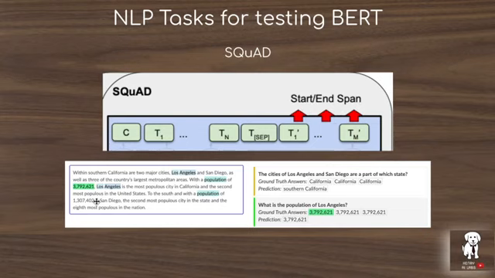An example of this is the paragraph, "Within Southern California..." This is the paragraph that goes into this section of the input and then comes out with the same length in the output. Basically what you're doing is slicing the output to make these predictions on the start and end span. In this case of, what is the population of Los Angeles, it's labeling this token as the start and end span. There's probably a special output for that. But I just thought it was interesting to get a better visualization of how exactly the output looks in BERT.